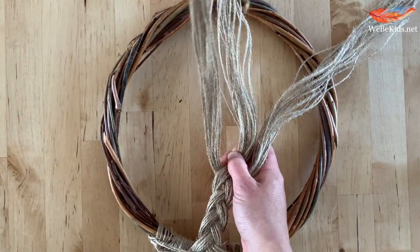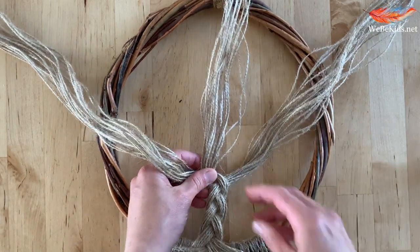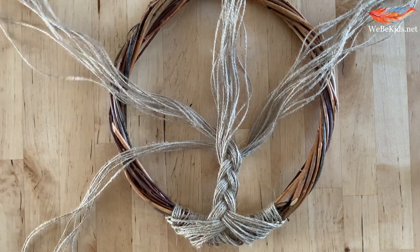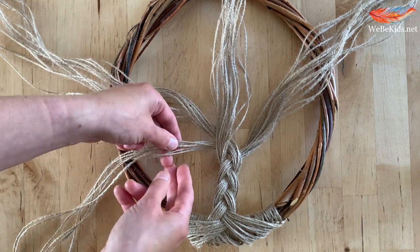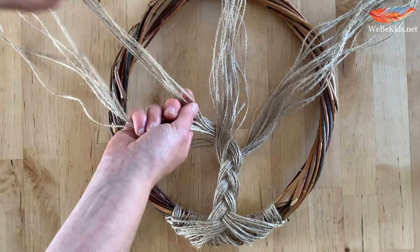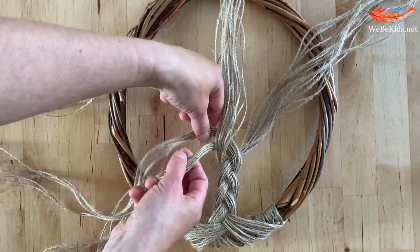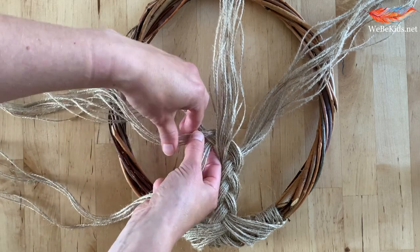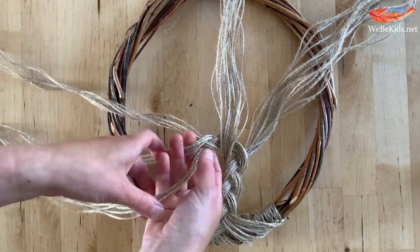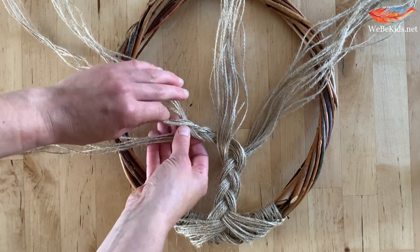I'm working my trunk up to about one third of the height of my piece, so each individual area is now going to become its own plait. You have to break up your areas — you should have six strands initially: two, four, six — or you can just do it roughly by how it feels. It doesn't have to be that precise. This is going to start to create one of the main branches off, and I'm only going to do a little bit of the way because these are then going to break off individually to make further branches.